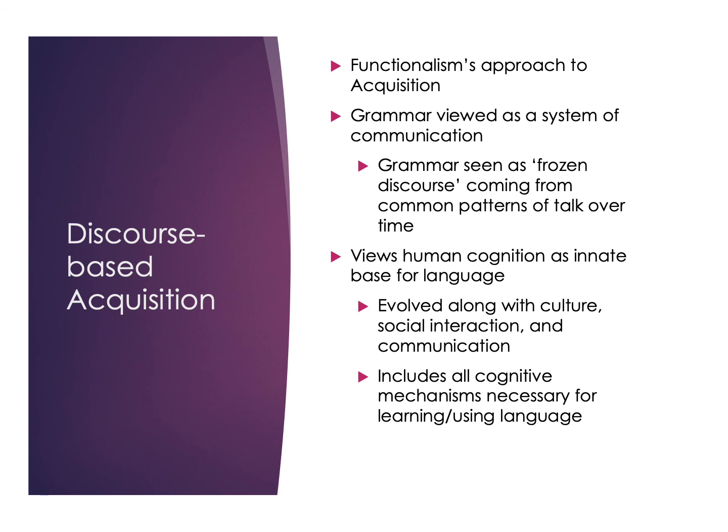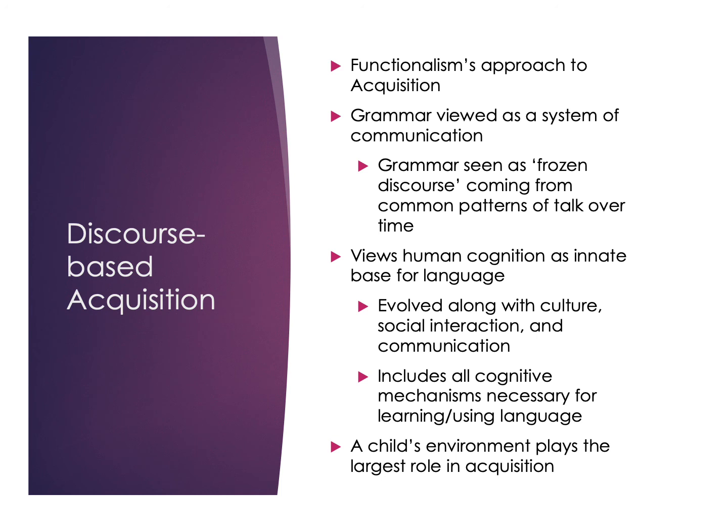And so it views human cognition just broadly as this innate base for language. So as things evolve with culture, with different interaction, with different kinds of communication, the discourse that we use, the grammar that we use, the way that we acquire language will change along with that. And so this uses any cognitive memory or mechanism that's necessary for learning or using language that isn't necessarily just a language piece in our brain, but can apply to anything that we're doing with language or also beyond language. So in this view, a child's environment is playing the largest role in acquisition. What they're hearing, who they're around, the way that people are speaking to them is going to have the largest influence in how acquisition happens.